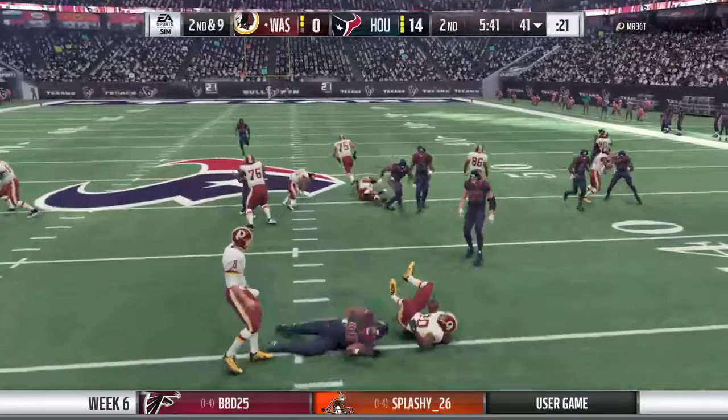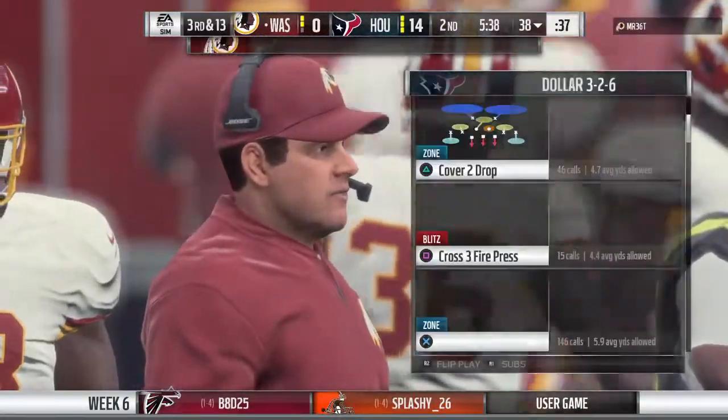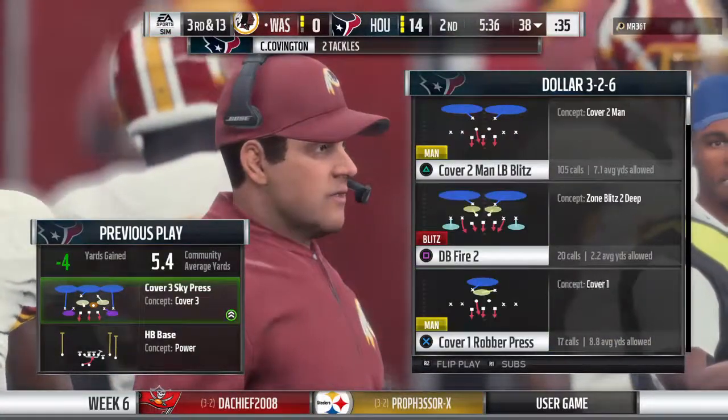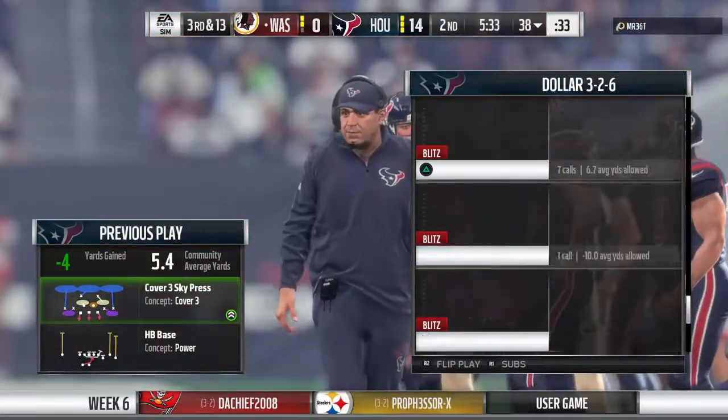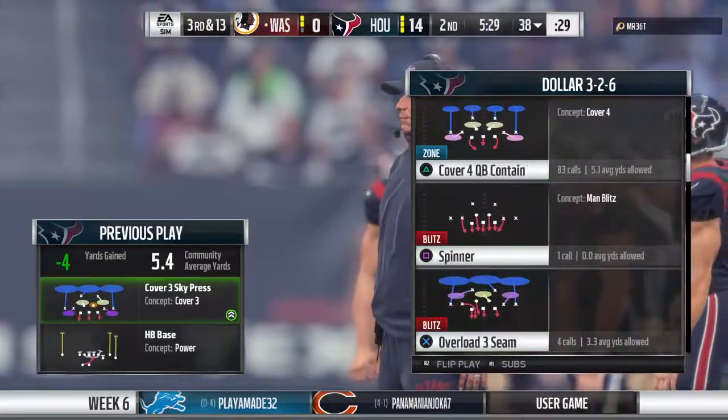He hasn't been able to get anything going, and really the offensive line not helping him much. They'll keep it in the hands of Kelly. And after the good gain last play, this time he's going to be stopped behind the line of scrimmage. They'll wind up losing 4 yards on the play. And that'll make it 3rd and 13.